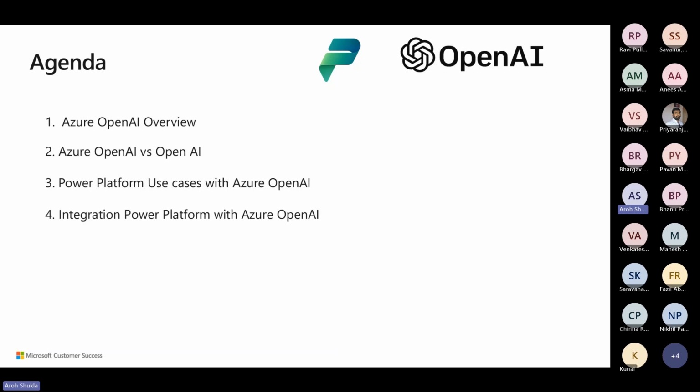Okay. And we also talk about how we can integrate Power Platform with Azure OpenAI. I made everything for you to test out in my GitHub repo. All the step-by-step guides are in there, but I will also show you in my demo, and you can replicate it in your own GitHub if you want to.